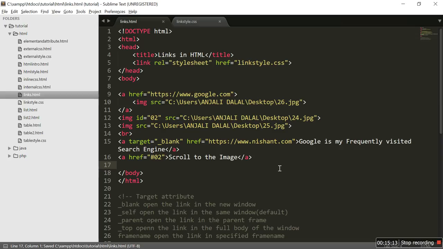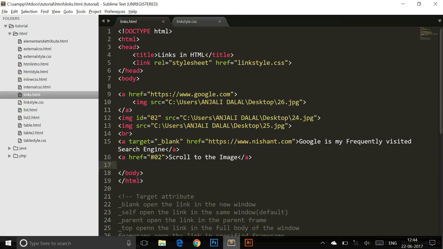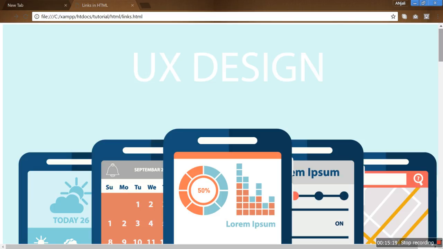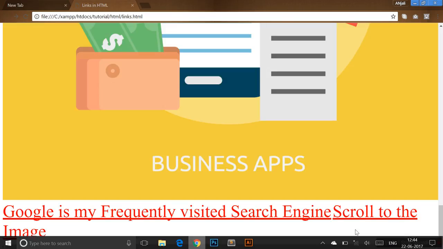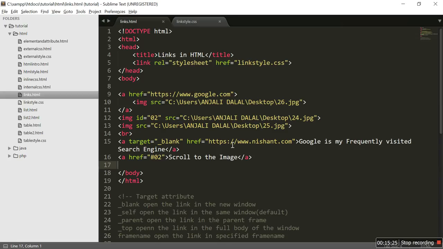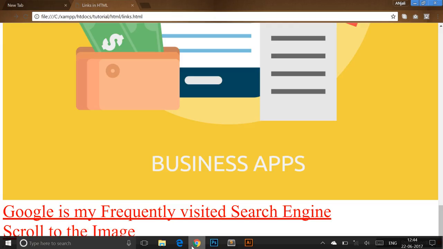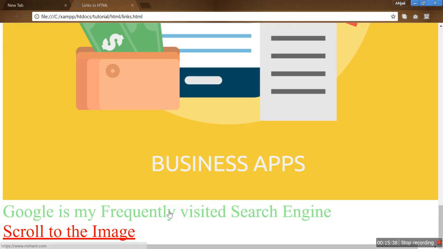When I save this, let's refresh the page. As you can see, oops, let me write a BR between both the anchor tags so that you can get a better understanding. So now let's save this and refresh it. As you can see, both links are now separated.